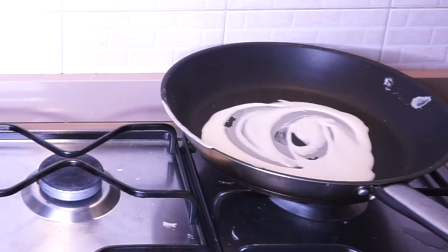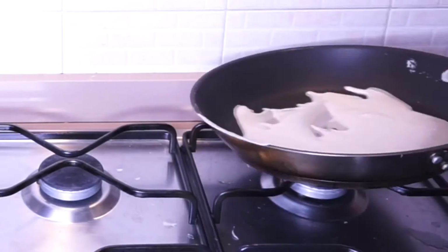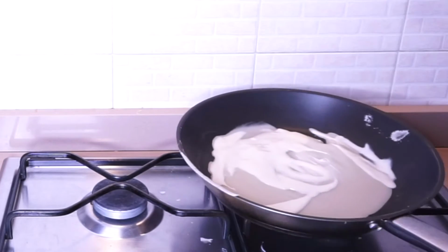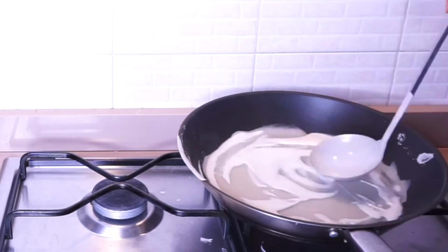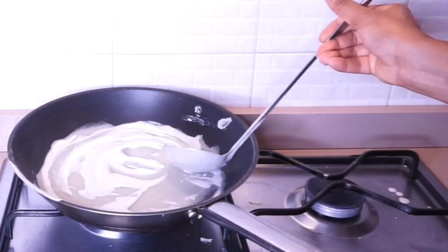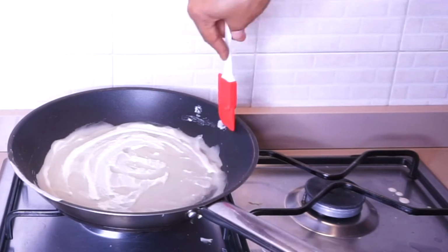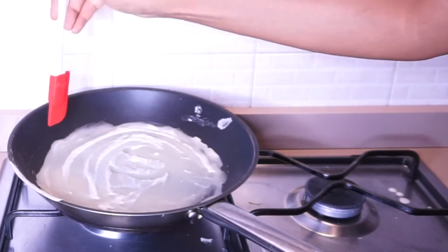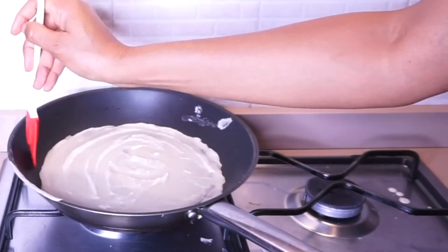So if you noticed earlier as well, I always clean the pan before adding the new batter into the pan. That is because I don't want any obstacle on the pan. I don't know if that makes sense. I want to make sure that the pan is completely clean and smooth before adding the new batter. So make sure you always clean them out before adding the new ones for easy work.